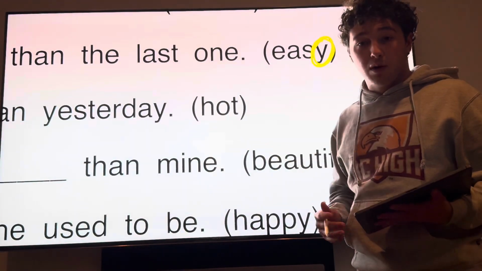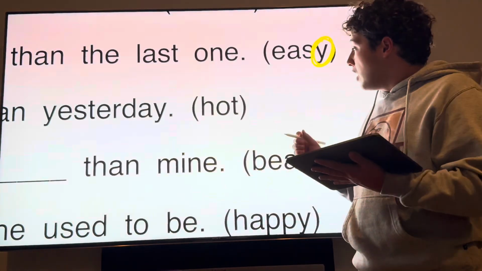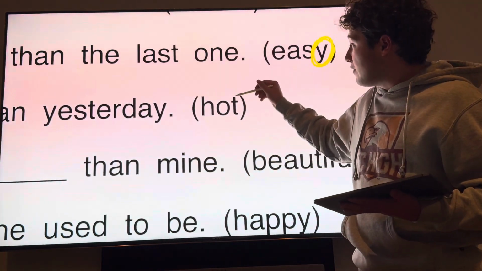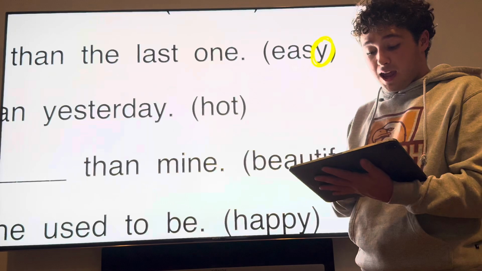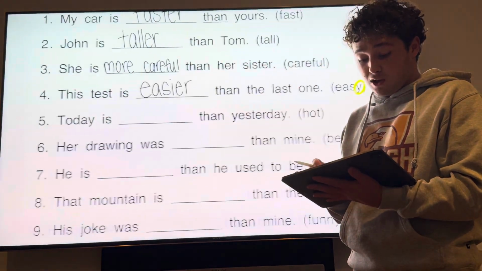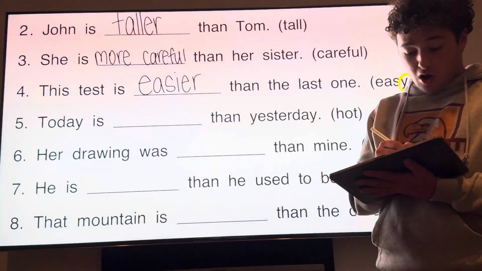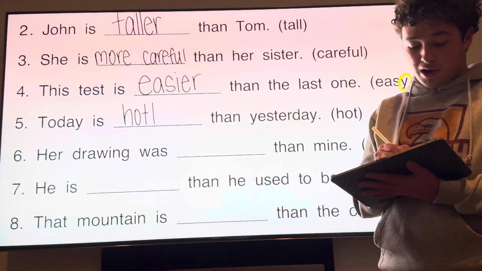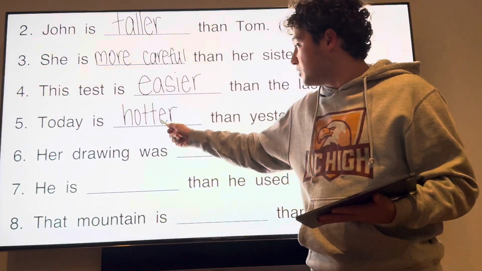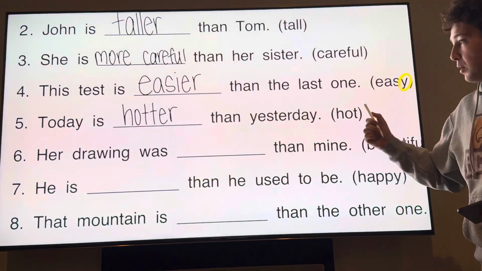is short, so it would add the er, but it has a vowel before the last sound, in its only sound, and before the last consonant. So because of that, you have to add a T. Hotter, with an additional T because of this vowel.